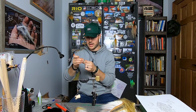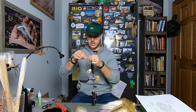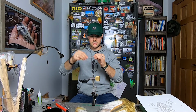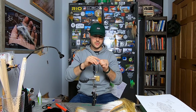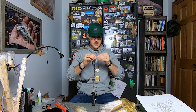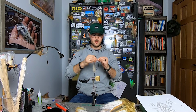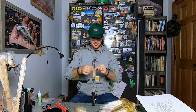So I'm going to take that flash, that's a new flash from Hedron. Pretty cool stuff. It reminds me of Polar Flash. You're going to push it around so that it's evenly distributed. You're going to tie with your bobbin just to get it initially trapped. Put down a little thread base, stop your bobbin, push that thread backwards. Tie it off. It's that fast and that simple.